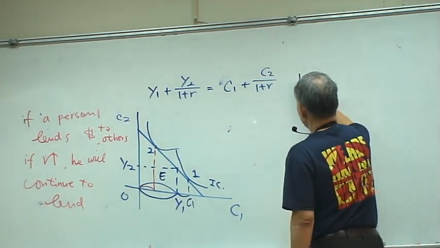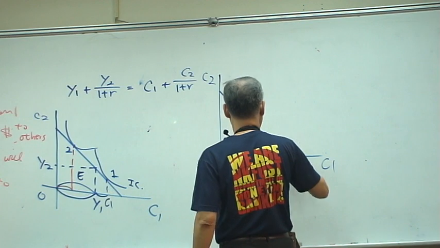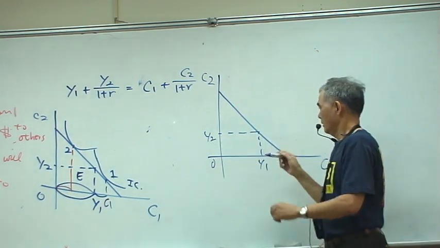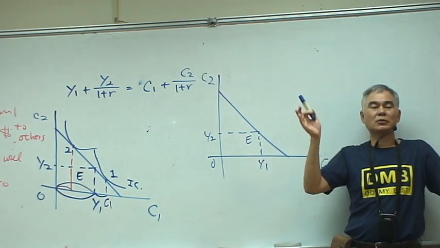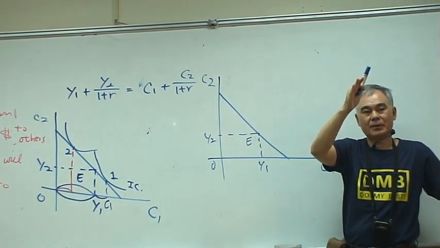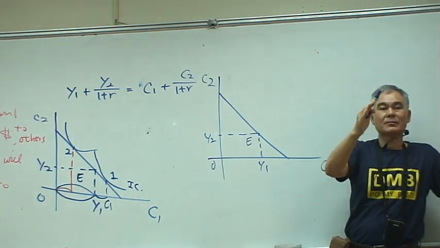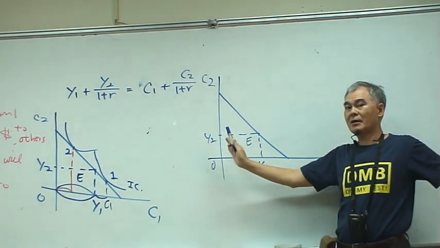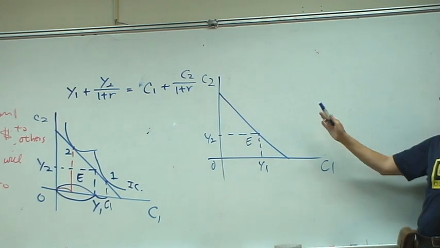Okay, so we have the same thing here. C1, C2, 0. The difference is very simple. When we talk about goods X and Y, if the income goes up, the whole line shifts parallel out, and if your income goes down, it shifts parallel in. And if the price of good X goes up, you move inside and the line becomes steeper. If the price of good X goes down, you can buy more. So basically, that's the same thing.